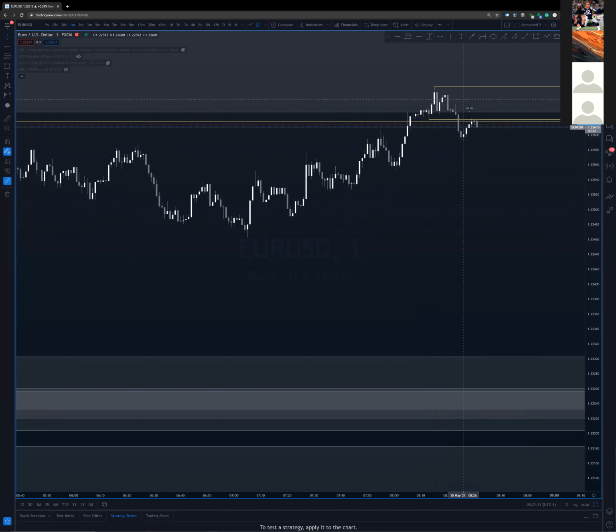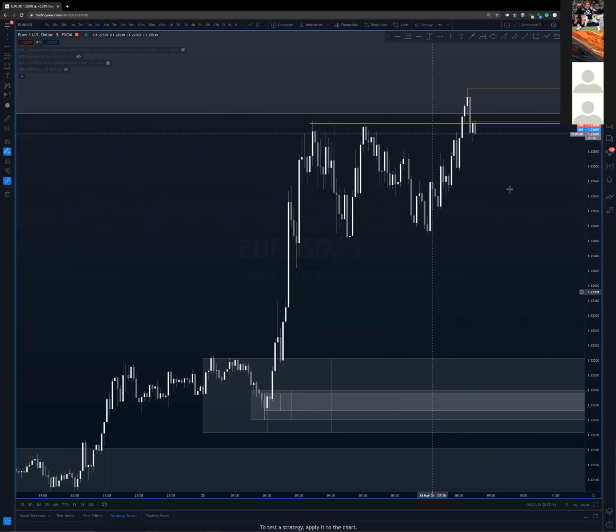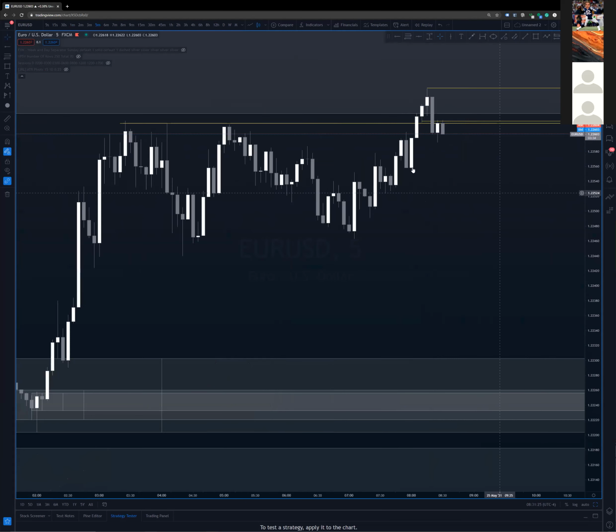So I can see somebody taking a shot from somewhere up in here, or I could see somebody waiting for extra confirmation by going on a higher time frame and saying, well, on a 5 minute, this whole push is a leg up. So since this whole push is a leg up, I'm looking for a better breaker structure, like somewhere down here. And this is a clear leg down and a clear leg up. So when we break that and we retrace it, could give you more confidence.